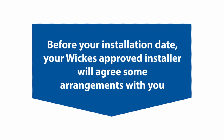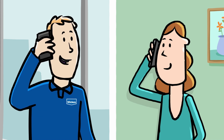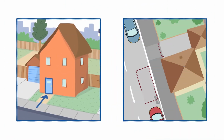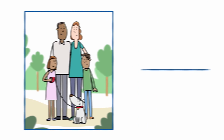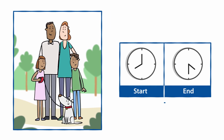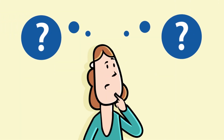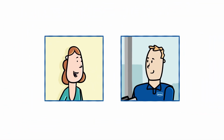Before your installation date, your Wickes approved installer will agree some arrangements with you, such as which entrance they should use, what parking space will be available, who will be at home while the installation is being completed, including any pets, agreeing a start and finish time, and confirming with you times that services such as power or water will be unavailable and for how long. If you have any questions, please ask your Wickes approved installer. They will be happy to help.